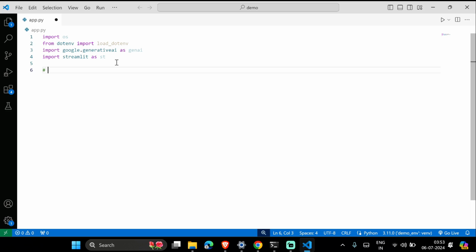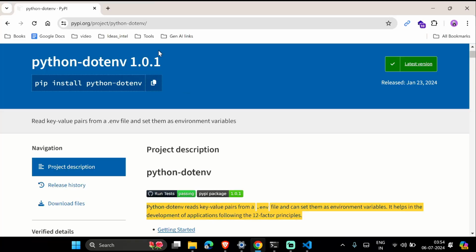Now let's write a comment, load environment variable. What would be the environment variable here? It's the API key. So how do you get the API key? That's a big question, right? Let's go back to the browser.